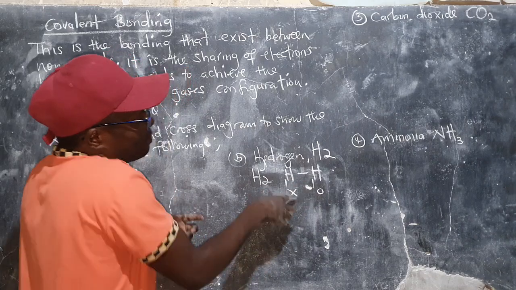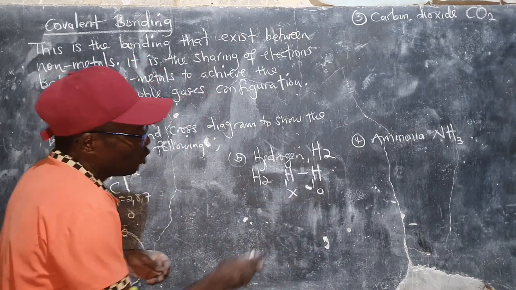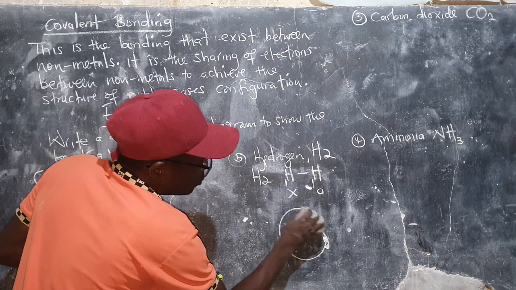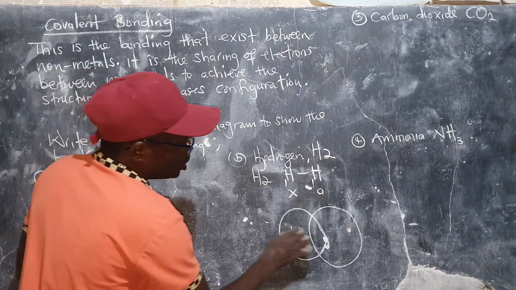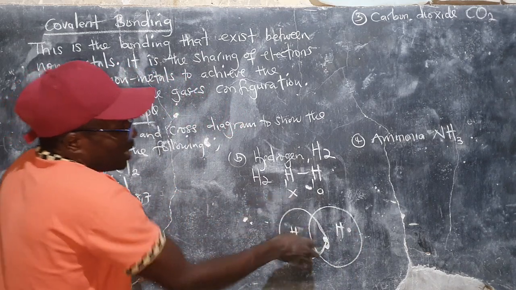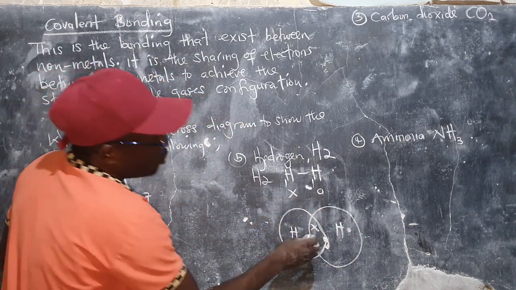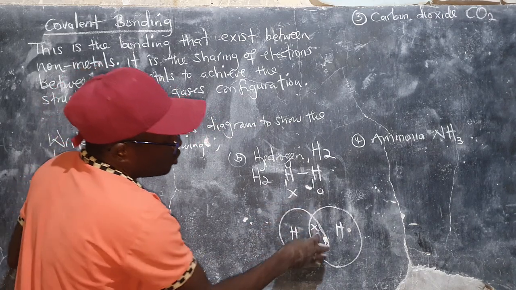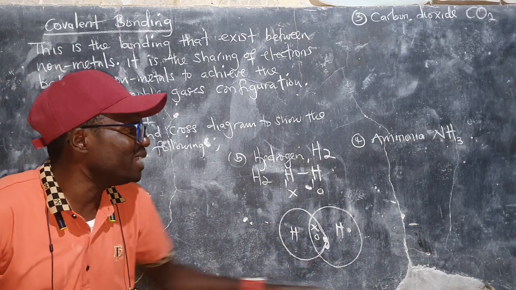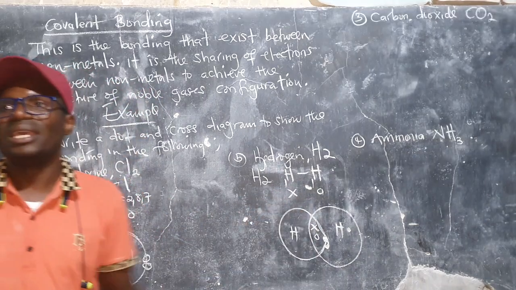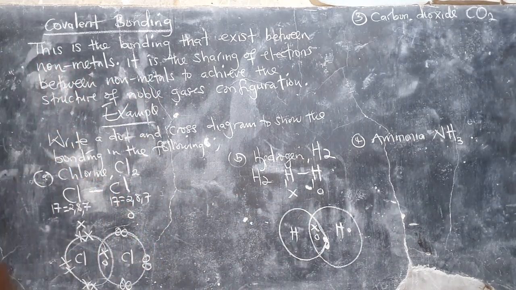They are the same, but I'm just differentiating them with X and a dot. So when we draw, we're going to draw 1 here, then the other one there. This is H and this is H. This one will share what it needs, a dot. This one also shares an X. It is stable. So 1, 2 here, 1, 2 here. We're not going to have anything outside because hydrogen has only 1. It only needs 1 so that it becomes 2. So that is our bonding.